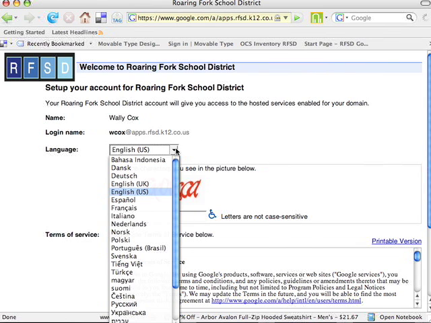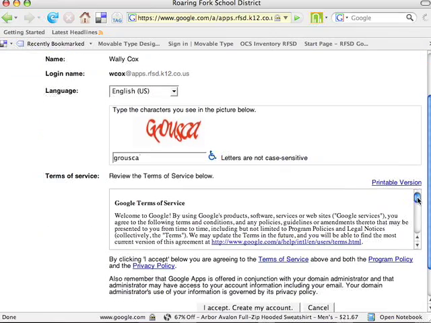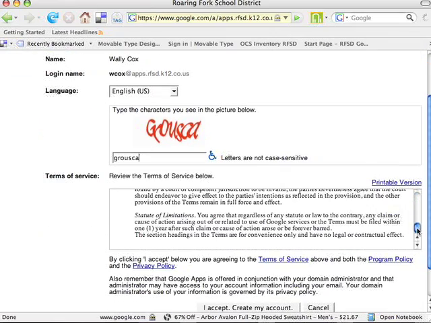So language, you can certainly choose all sorts of different languages, and then it's asking you here to type what you see in there. And sometimes this is a little difficult. I don't get it all the time the first time, but I'm going to give it a whirl here. That looks like an R-O-U-S-C-A. G-R-O-U-S-C-A, I hope so. Then you take your time and spend about 15 minutes reading the terms. There, I got it. I hope you did too.